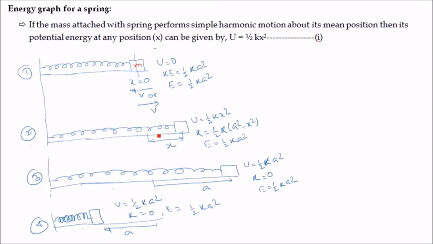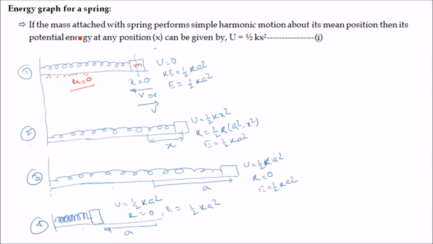That is, if I stretch the spring by a distance x or compress the spring through a distance x, then the potential energy at the point x is given by U is equal to half kx square. So there are four figures given. You have to consider that the object is moving on a frictionless surface, that is mu is equal to 0, and there is no loss due to frictional force or any other dissipative force.